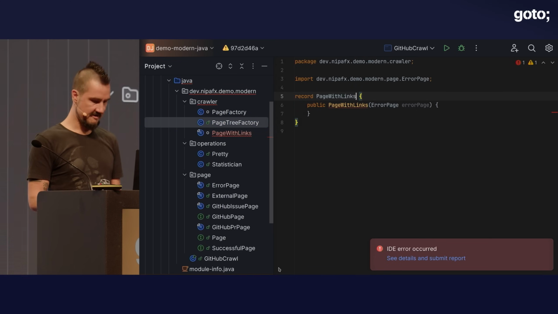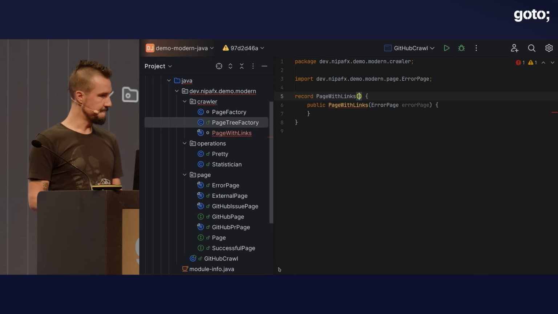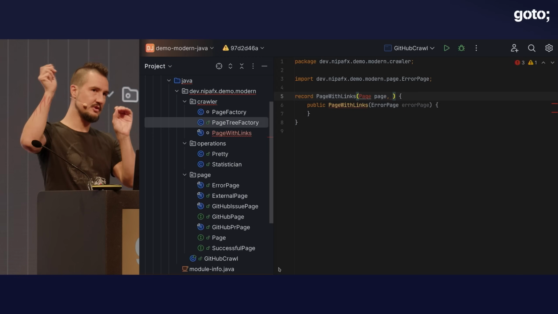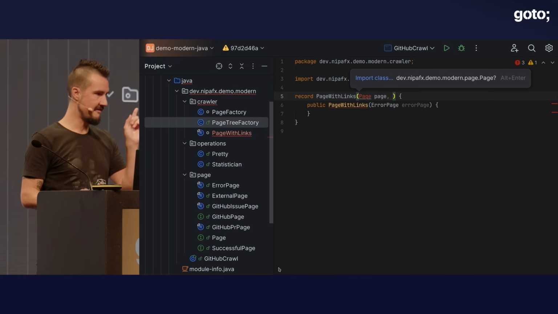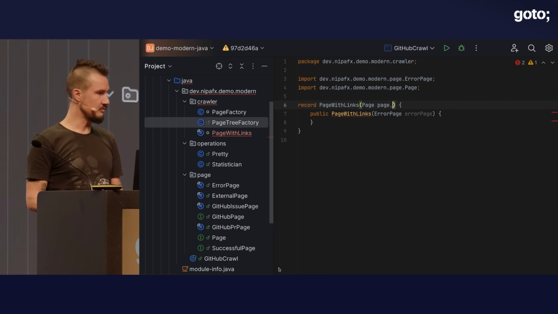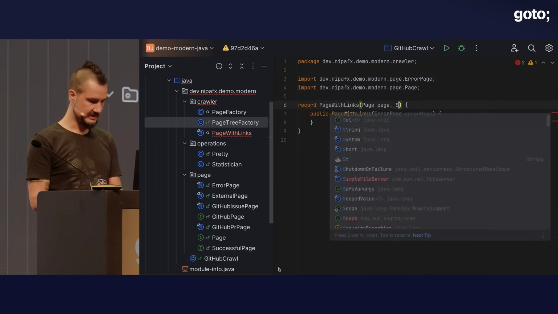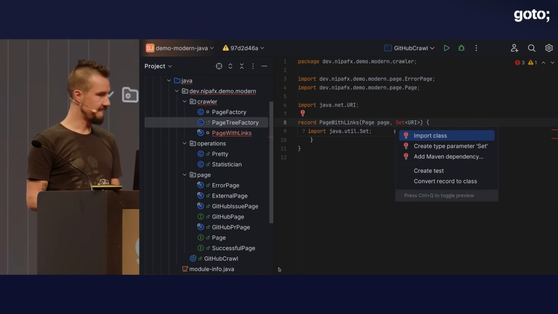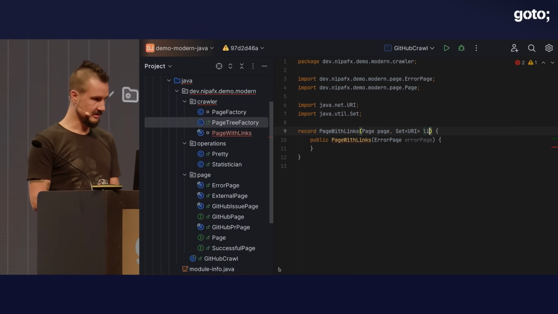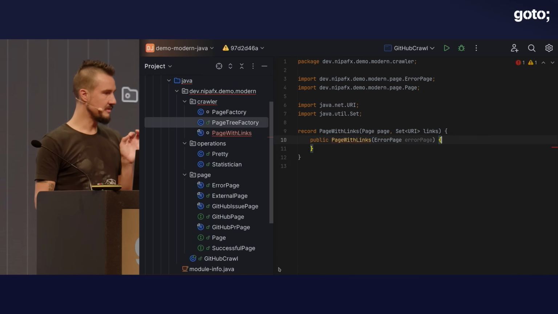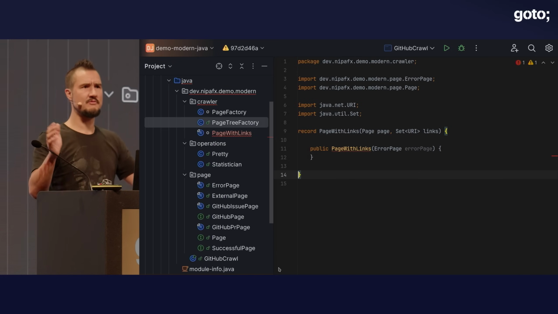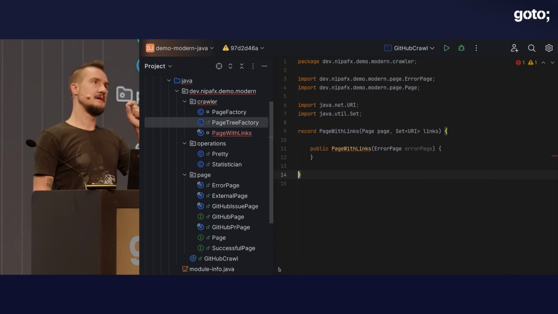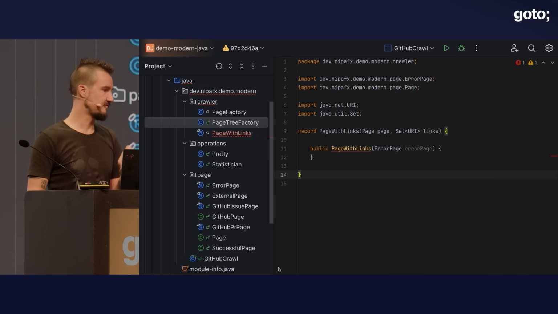And it's going to have, all right, I use this while I'm still collecting the URLs for a page. So I already have most of the page, but what I don't have is the URLs yet. So here I actually do need a set of URI, and it's even funnier, I do want this to be mutable. Intentionally, I want to make sure that I can mutate this, right? So I said earlier with records you want to lean on immutability, and that's right, but you can make reasoned exceptions. It's fine not to do that.